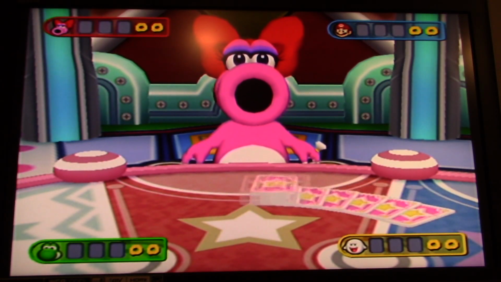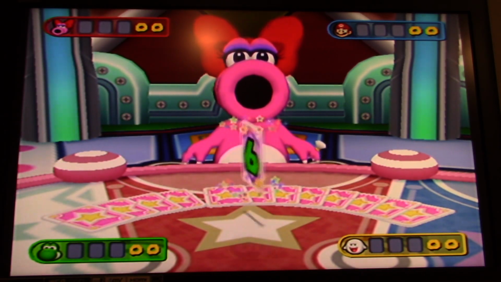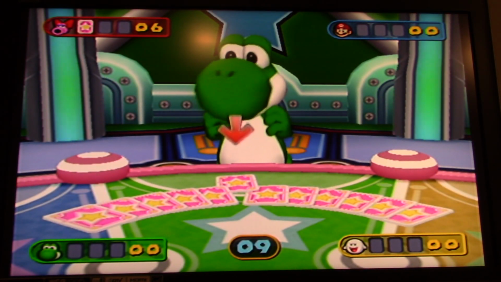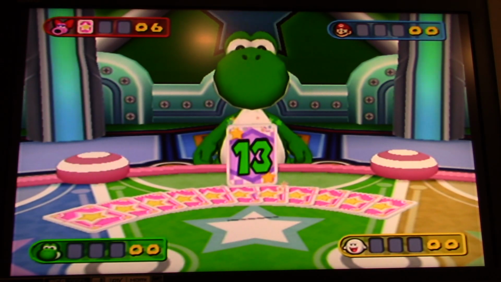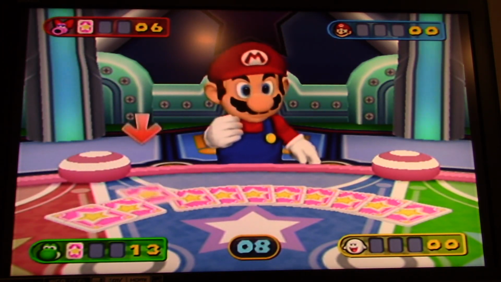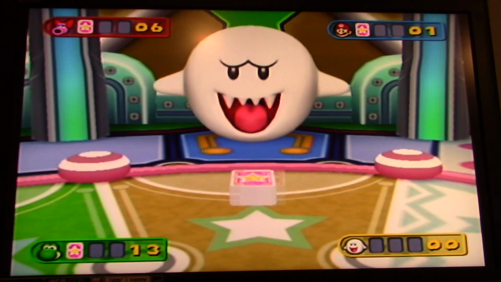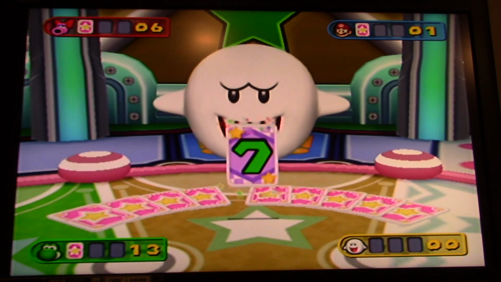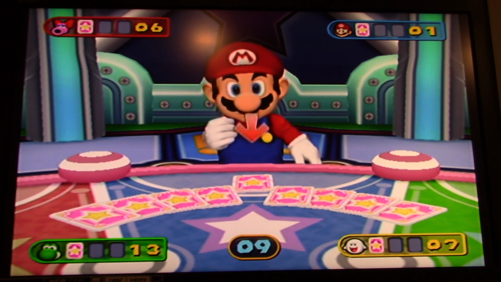Go! Alright, so looks like Burrow goes first. Alright, she starts off with 6. Alright, Yoshi picks next. Oh, 13! Wow, that was a good pick from him. Alright, I will try this one. Oh man, we got the worst card out there, the 1! That is terrible! Alright, Boo gets 7. Alright, hopefully we can have better luck in round 2, but we shall see what happens.